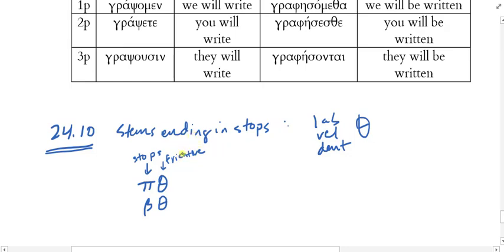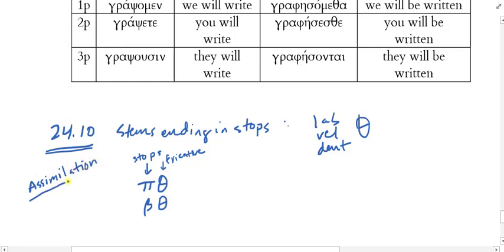And in language, what we often are trying to do is we're trying to get our sounds to coordinate with one another so that they're similar, because that's the easier way to pronounce things, okay? So to try to come up with a p followed by a th sound at the same time is difficult. And so in order to accommodate this, language undergoes a phonetic process called assimilation.